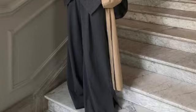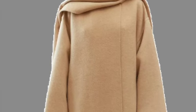There's your layering pieces. But there's a new trend that's very interesting. And again, this is a throwback to about the 50s, early 60s. I think of Jackie Kennedy almost when I look at this. It's these heavy scarf shaped pieces that are part of an overcoat or jacket that you wrap around your neck. So in other words, you have the coat itself, but it has a scarf attached that you wrap. And that's one way. The other way is, let's say you don't want to do a lot of layering. If it's really cold, maybe you're just wearing a turtleneck and a pair of slacks and boots and maybe a coat.